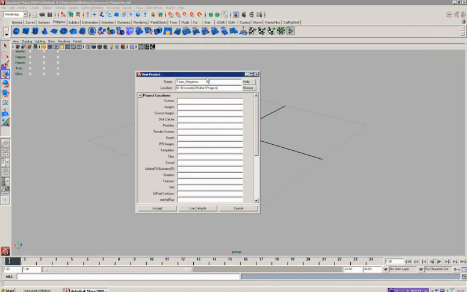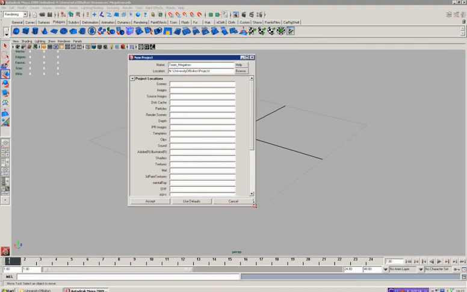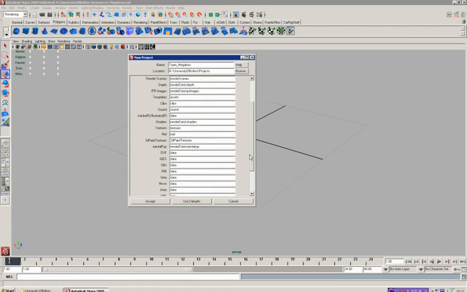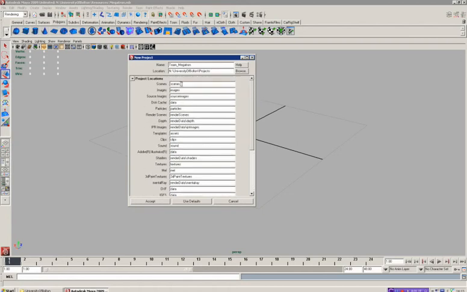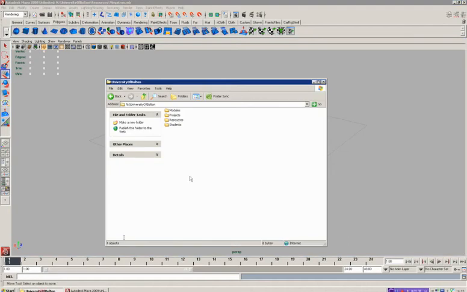Okay, so by selecting that folder now, my project called Team Megatron will be created in the University of Bolton projects folder. Now it then gives us these options down here where you can specify where we want each of these different aspects of the project to go. So where do we want our images, our scenes, and so on. Now, just to use defaults for a standard setup, that will be absolutely fine for what we're doing here. It will create a nice little new folder for each of these different assets that you can save, so particles, scenes, images, etc. So if we just accept that now, then we can navigate into our projects folder, and then we can see that Team Megatron has been created, and we'll have all those subfolders created for us.